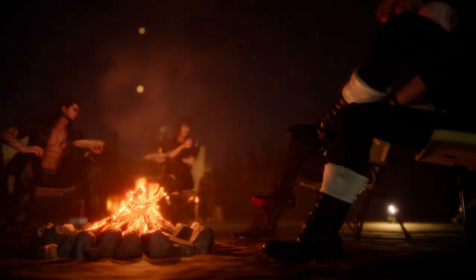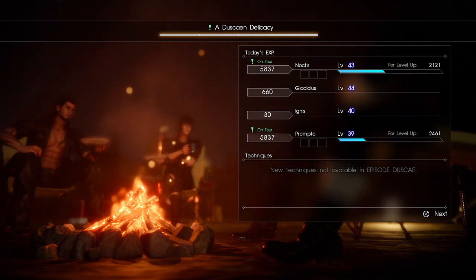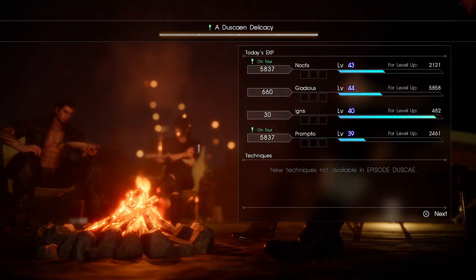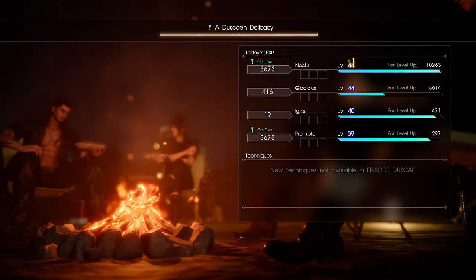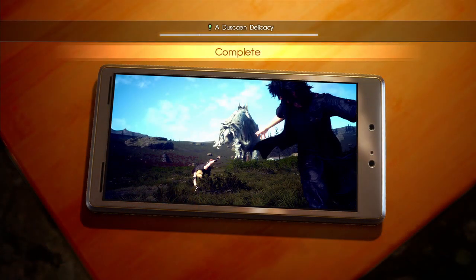I used that as the gag at the ending of the Duscae feedback video. I don't think I actually got it. I don't think I ever actually made toast during my first playthrough of this. I always had enough ingredients. Oh well. Duscaean delicacy. Yeah, flame roasted toast. Yeah, good enough. Once again, time for a good little selfie there.